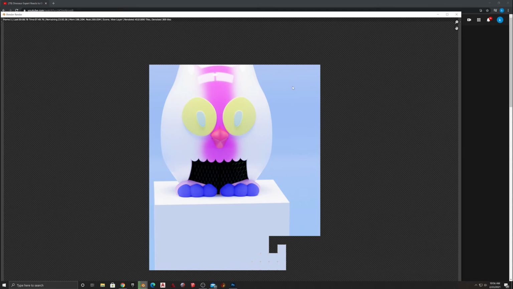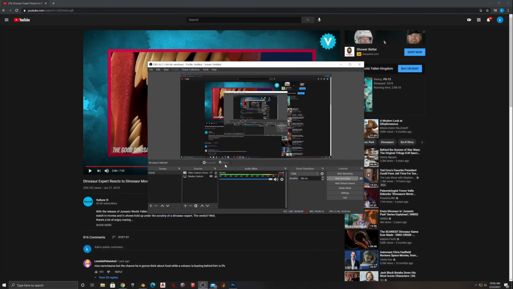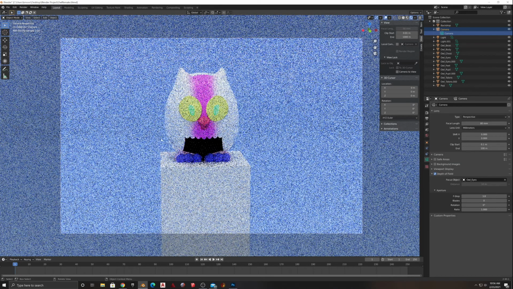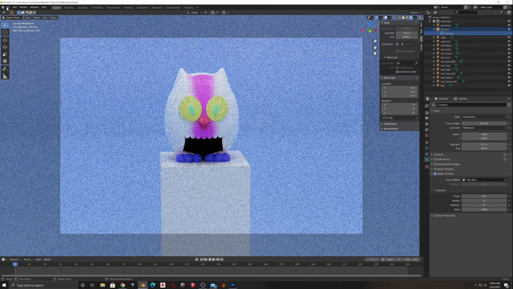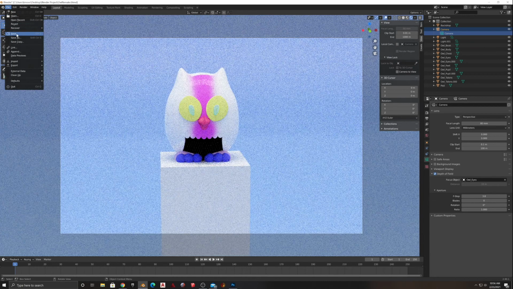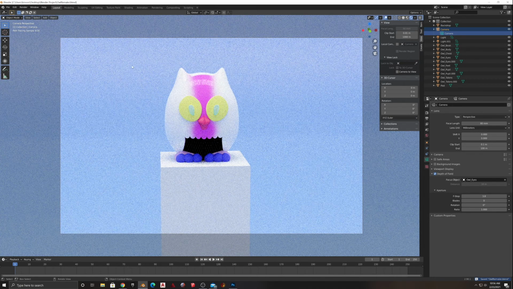I can stop it just by hitting the X here. It might make your computer freak out a little bit, but that's why we save, right? So we'll save often. So let's go to File and just save this bad boy so that it doesn't change on us or crash on us or something like that.